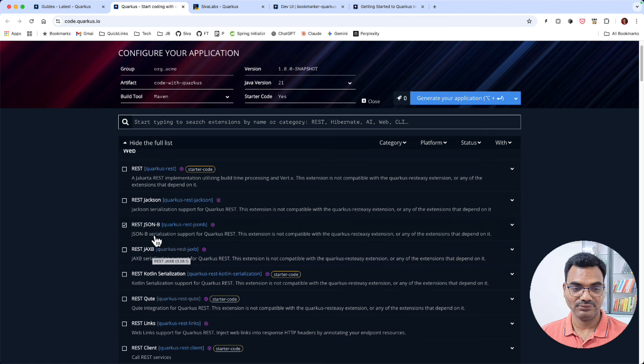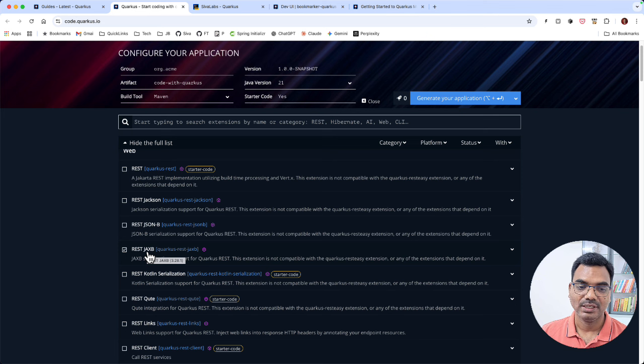For example, if the Quarkus team recommends using JSON, when I select REST, add this as a transitive dependency, whatever. Don't give too many options to the user. Maybe if somebody really wants to use a different library for whatever reason, maybe they are knowledgeable enough to switch that and use whatever they want to use.